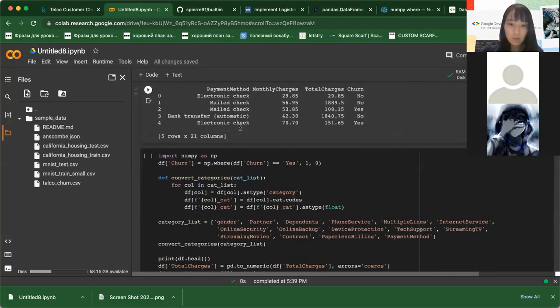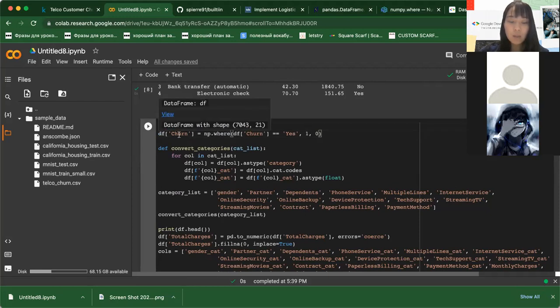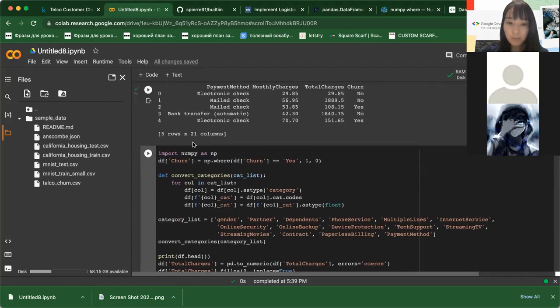This is the first thing that we need to do. And then we should import NumPy as np. This is going to be used for the next line of code. So here we navigate to the churn column, and then using the dot where, we're going to transform this column a little bit. How do we transform? We write the rules in this parameter, and we see here that if the column of the churn has the value yes, then we will put 1. Otherwise, we will put 0.